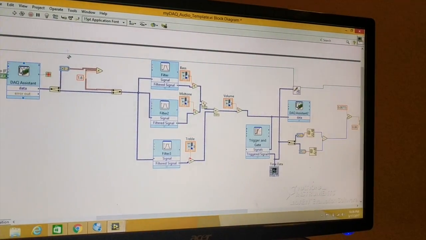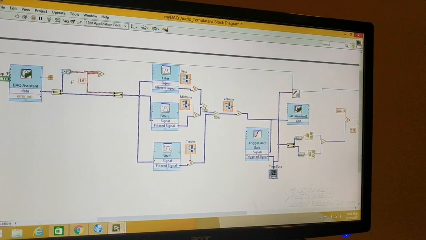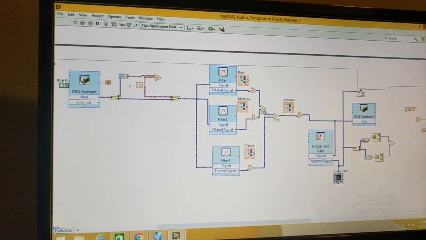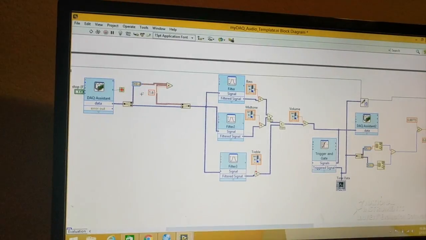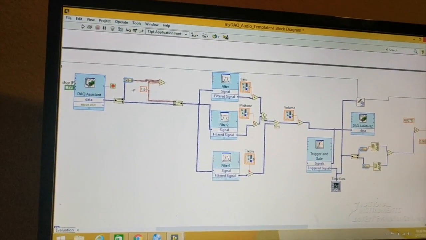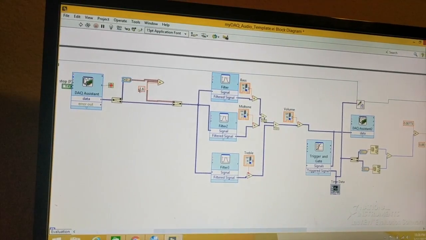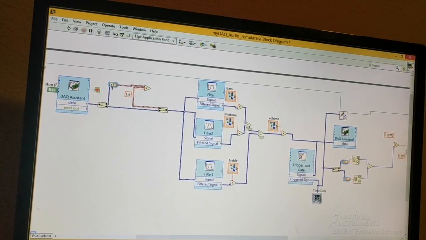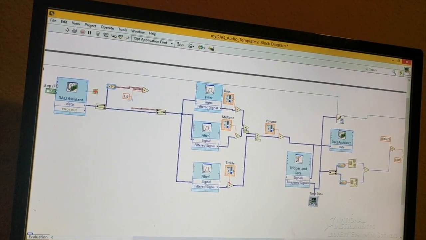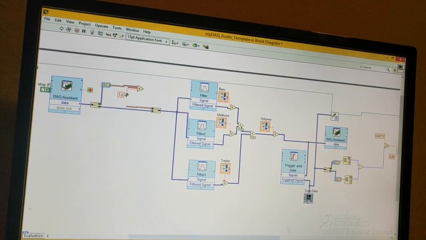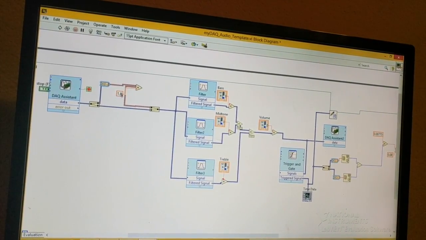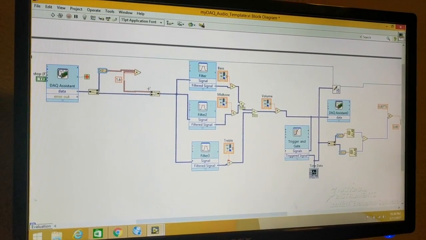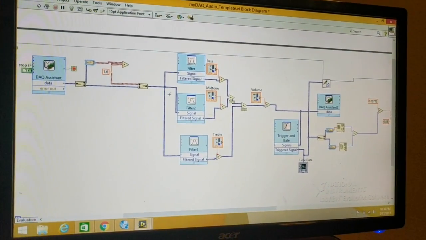For the calibration, I went to the oscilloscope and determined the RMS values from a single tone, and then I took the ratio of those RMS values and multiplied the channel that needed that ratio by the value. First I split up the channels and put one of the channels into an array. I multiplied that array by 1.6, because that was the factor between the two RMS values. Then I merged the left and right channel together again.